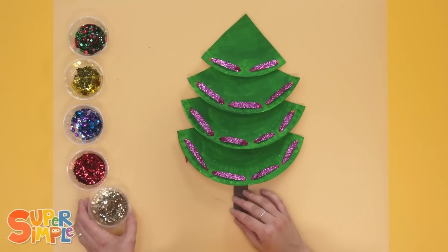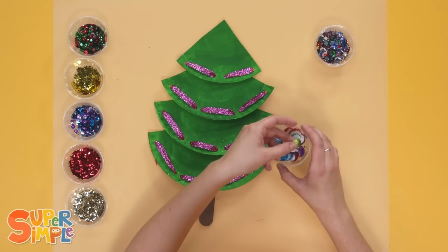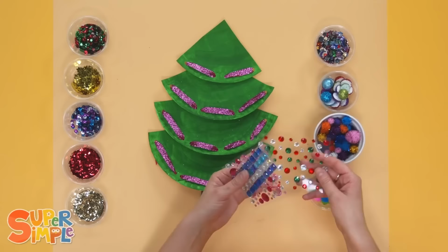So much glitter! These are some different jewels that we can put on. Some sparkly styrofoam baubles, some sparkly pom-poms, look at those. Some regular pom-poms and some stickers, some jewel stickers. That'll look really pretty.